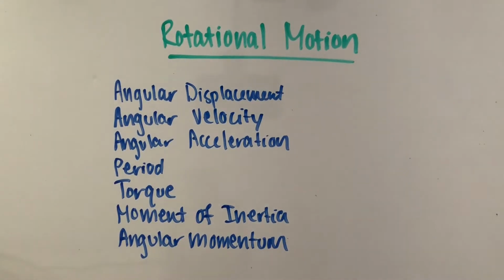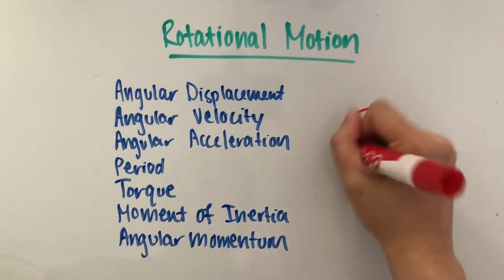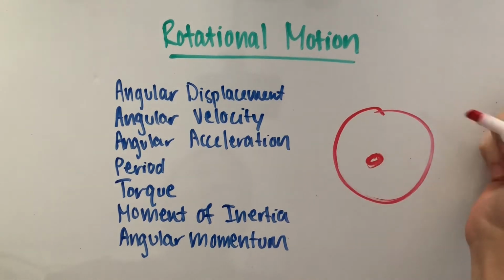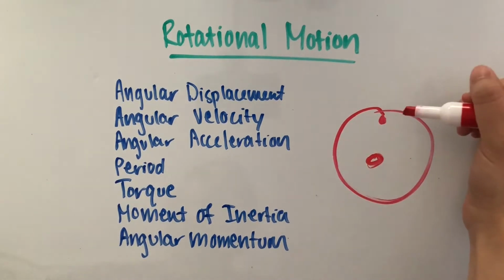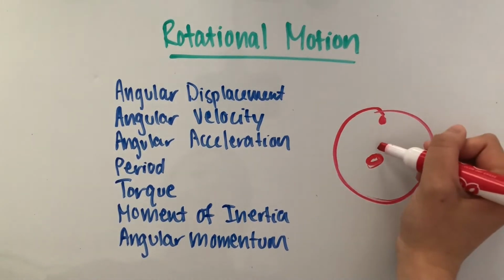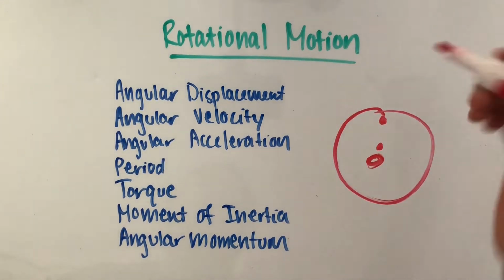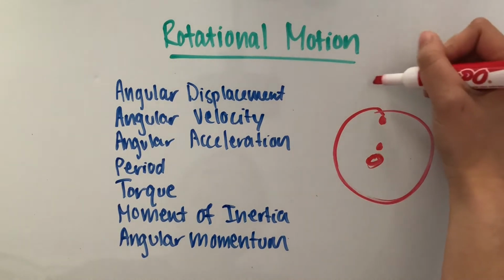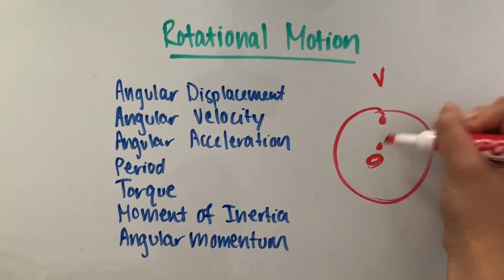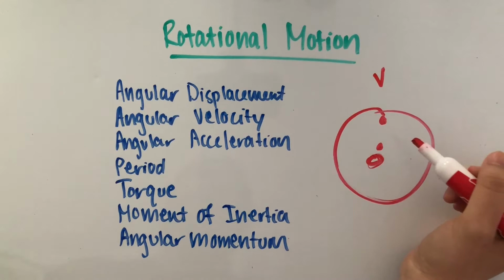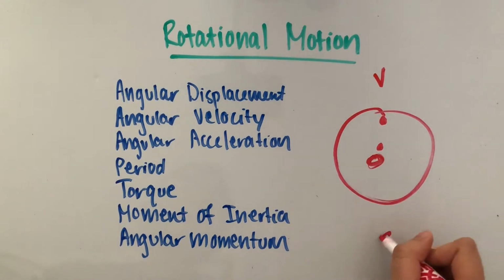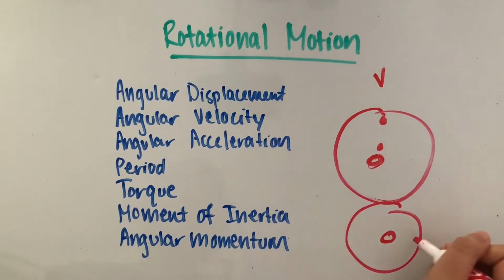Let's say you have a tire and you're trying to compare 2 points on this tire. The first point is out here near the edge of the tire, and the second point is closer to the center of the tire. So we're going to take a look at the velocity of these 2 points. And let's say that after some time, the tire rotates so that it's on its side.